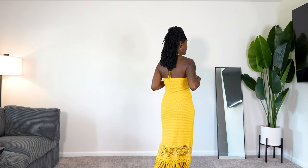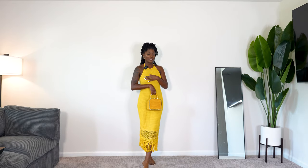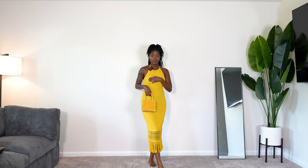You'll definitely need some nipple pasties with this dress. Y'all, this dress is gorgeous — so pretty. Look at the color against my skin. The quality is really nice. I do wish that it sits in a little bit more at the lower area — maybe I could have gotten away with the smaller size, but I went based on the size measurements. Here is the back — it is kind of see-through, so be wary of that. I think this is such a pretty dress. I love the detail on the bottom around the hem area. This is probably how I would wear this with some very nice sandals when we go on vacation or somewhere nice when I want to pop a color.